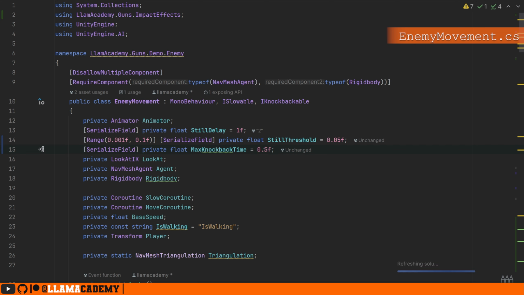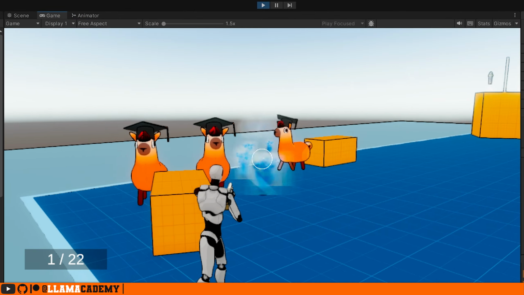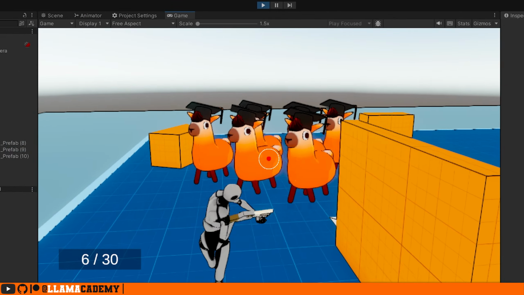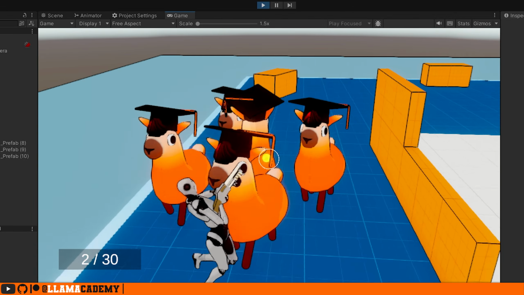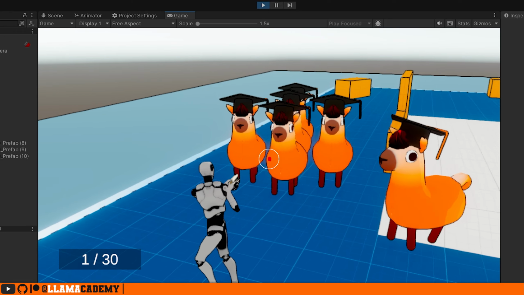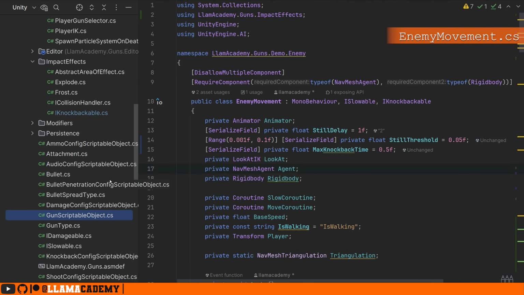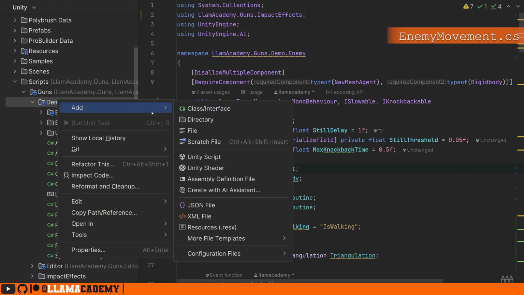We have one more thing that, before we go back, I think would be really nice to see. And that's having the agents push one another. Right now they can just fly right through each other or even get blocked by the other agents, because the agents have a collider on them. Whenever we try to knock them back, they can just get stuck, which doesn't look very good. So something we can maybe do is make a new script called KnockbackOnCollision.